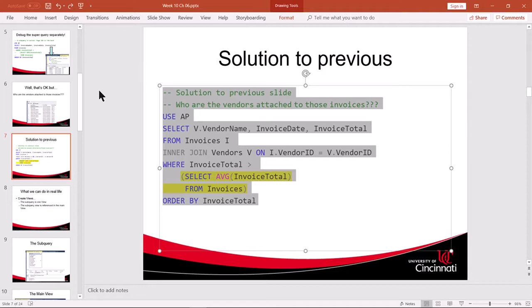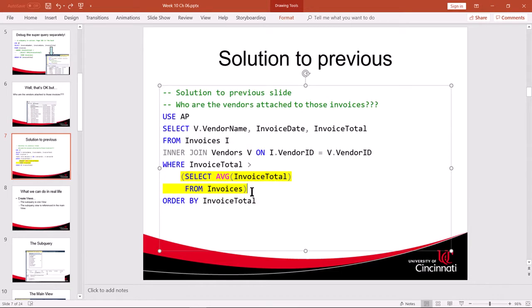Because we want to use things more than once, we want to work as efficiently as possible. Well, we can make this a little more maintainable and readable and reusable by breaking that subquery into its own separate standalone query.